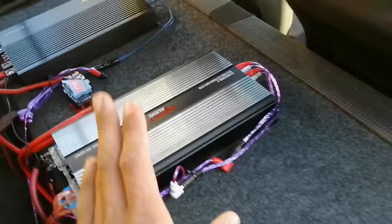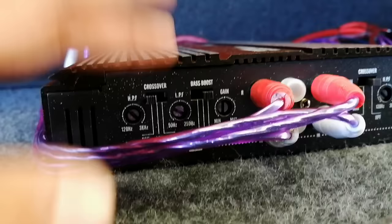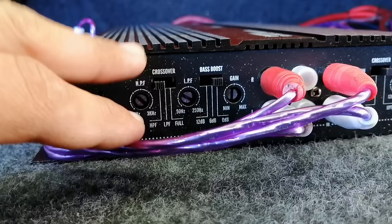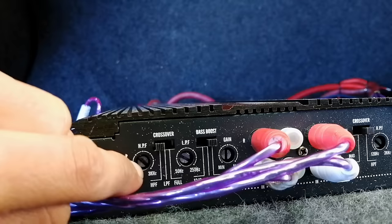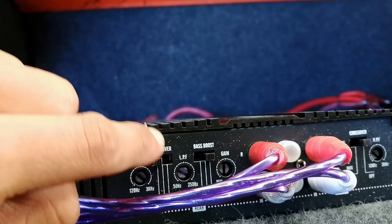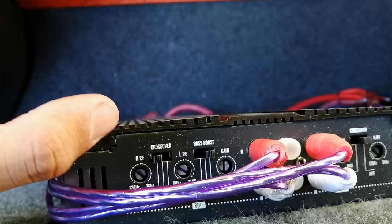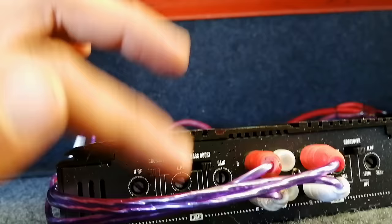Let me briefly explain how to tune the 4-channel amplifier. This rear channel here: HPF is for high frequency - use this when you want to adjust the vocal clarity. LPF is for low frequency - that's when you adjust your bass. The gain controls how much power goes to the two channels. If you turn the HPF all the way to max you only hear clarity. The more you turn it down anti-clockwise the more mid-bass you get from the 6x9s. If you adjust the gain higher you give more power to the 6x9s or whatever speaker is on that channel.